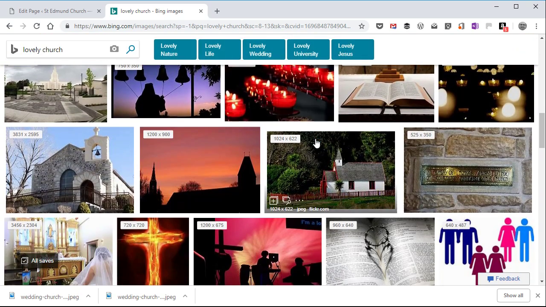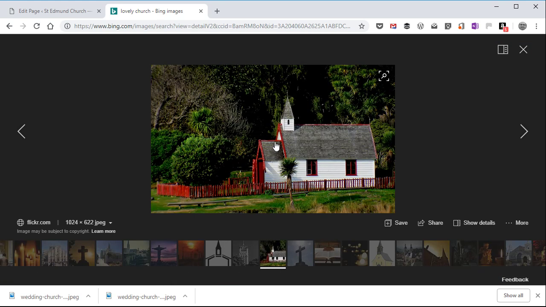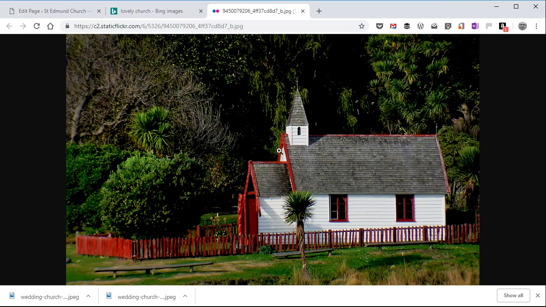So it doesn't matter too much what it is, because this isn't really the St Edmund Church. But okay, that looks absolutely fine. So let's click on that. Yep, I still like it. So why don't I save that image as a fake picture of St Edmund Church. And let's show that in a folder. Perfect. There it is.